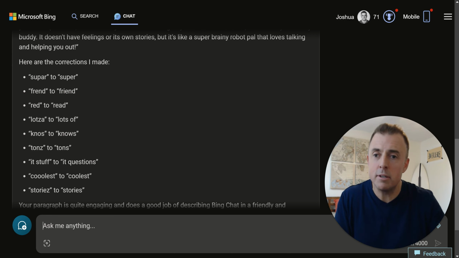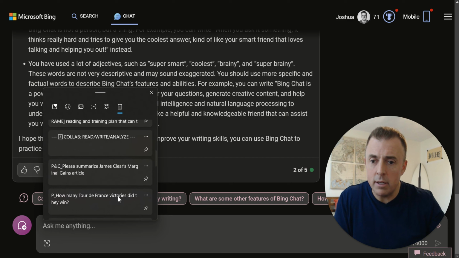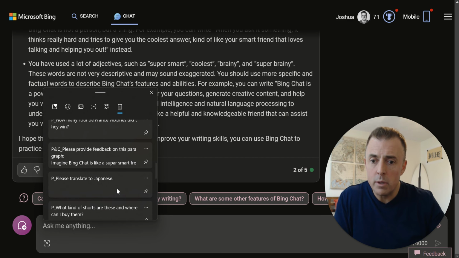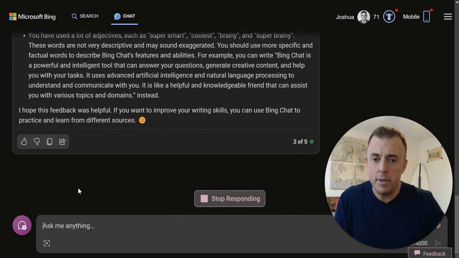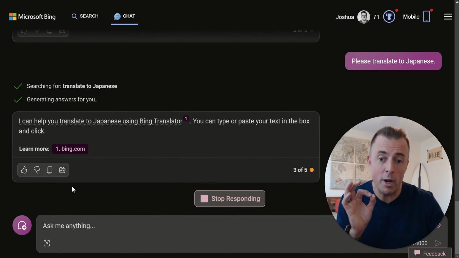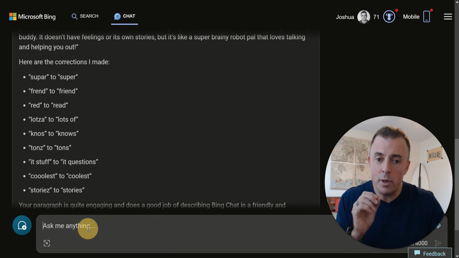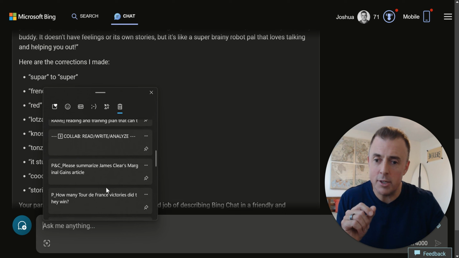All right, experimentation, familiarization. What do we want to ask it next in collaborate mode? Please go ahead and translate this to Japanese. And you're going to find that it thinks that it cannot do that. I'm guessing because we're in creative mode, and in creative mode, it can make stuff up. So if you're looking to translate something, you want it to be precise, right?